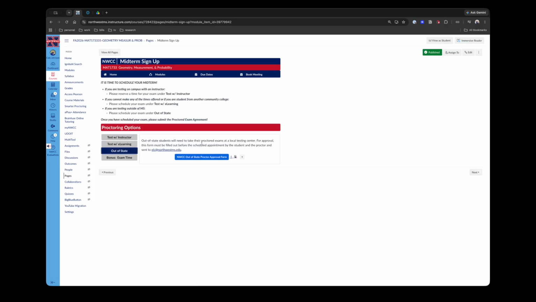You need to find a school near you that has a testing center and a proctor. They can assign you for that time, and you get them to fill out this form, and they fill it out and submit it to e-learning, so they can approve it. And only once they've approved it can that be done. They will share all the passwords and everything with them. But if you're out of state, that's what you got to do.